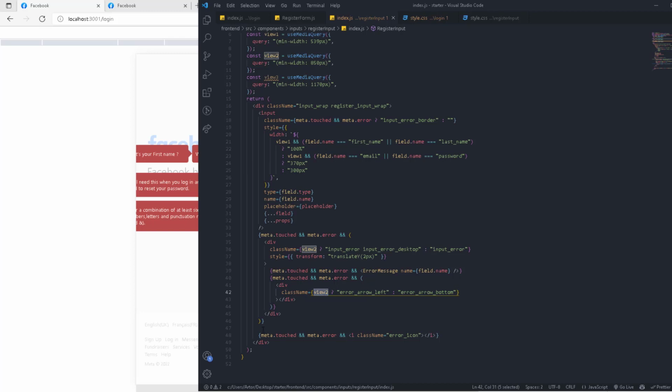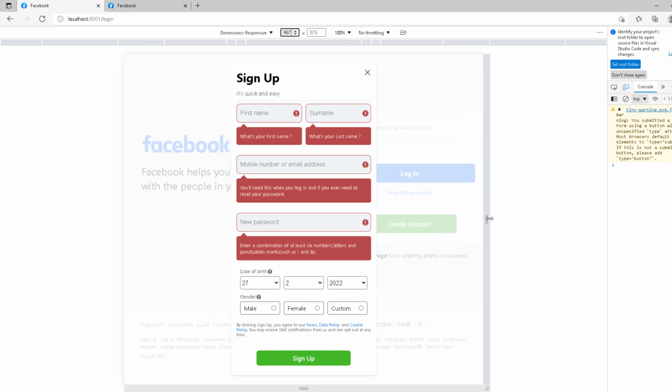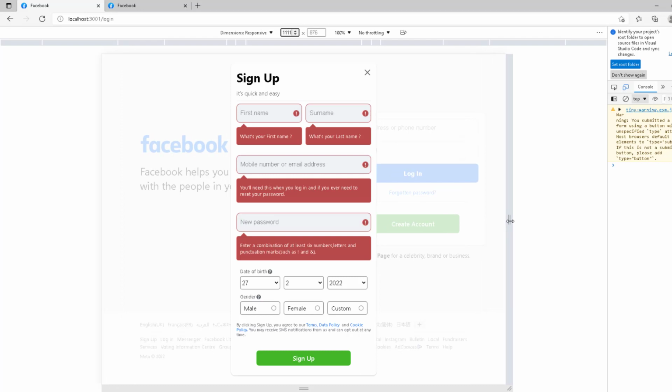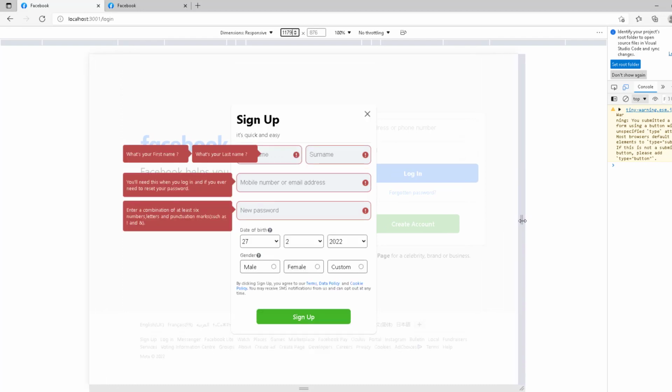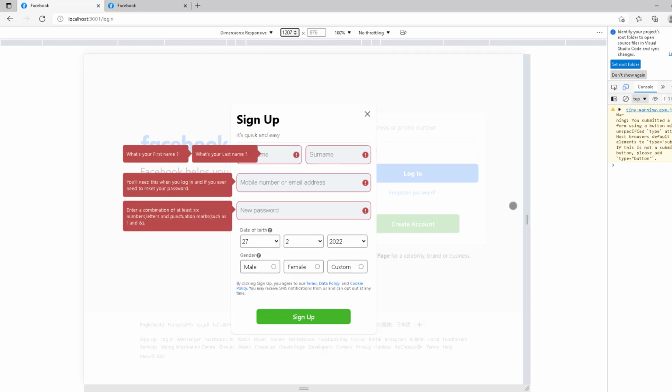Okay, right here we had the view 2. On view 2, we changed the input error placement to the left. This is not going to be in view 2. This is going to be in the third breakpoint, after 1170. So we're going to change the view like this, and after 1170, you can check it right here, it's going to be fine. Then we go over to view 3, and as you see, it changes. Less than that goes back to breakpoint 2, and then it goes like that. I wanted enough space for the elements right here to show the error on the left and on the right. Okay, so now we're gonna work on this.